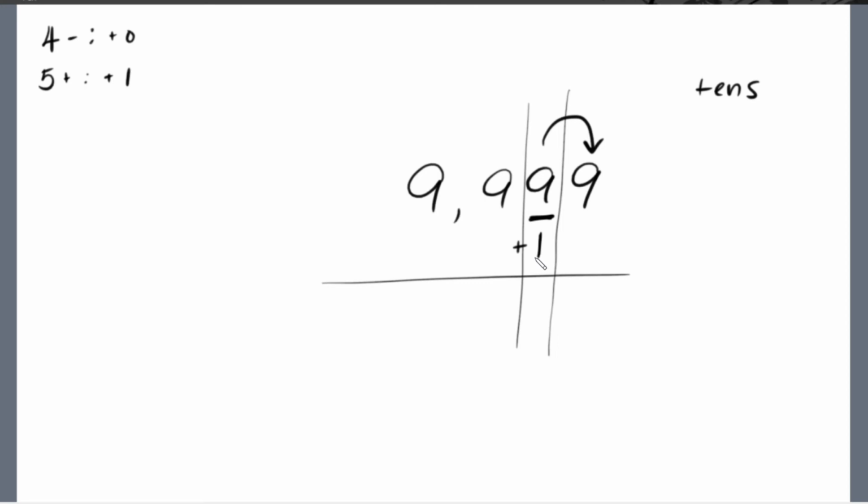9 plus 1 is 10, but we can't have 2 digits in a 1-digit spot. So you're going to add like normal. 9 plus 1 is 10. Regroup the 1. 9 plus 1, 10. So everything on the right we can't copy down because we had to change all of that. Everything to the left we changed because we did a plus 1 at each of those 9s. Now everything to the right still turns to a 0. So when you round 9,999 to the nearest tens, the answer is actually going to be 10,000.